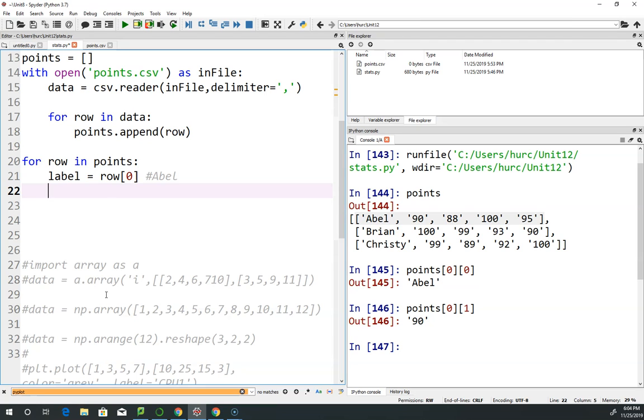So remember, when you plot it, you need to have two lists. So it will look something like that, right? The first list and then the second list. Remember, having 1, 2, 3, 4, just 4 tests. So for example, the first one's going to be 1, 2, 3, 4, something like that, right? The second will be those numbers here, 90, 88, 100, and 95. And I'm going to get that from the row, the first row of 0, 1, 2, and 3.